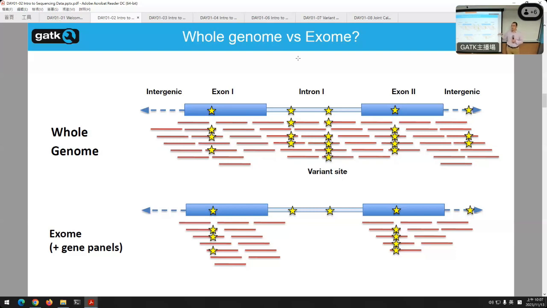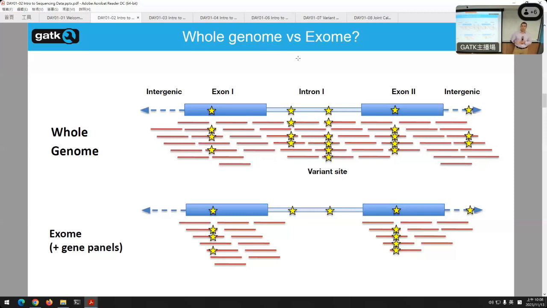So if you're in a clinical hospital trying to find a disease that's hurting a baby, you want to make sure you cover everything and make sure you know exactly what's happening. But when you're doing a large research project where it's more important to have more people and maybe a little bit less accuracy, what many people do is use whole exome sequencing. The exome are just the exons. Okay, so it's just the genes.